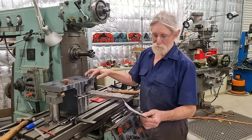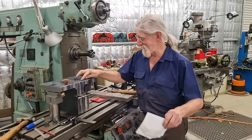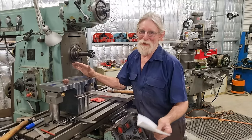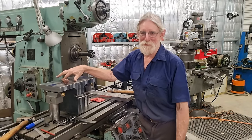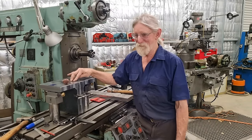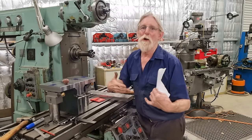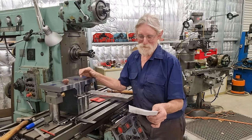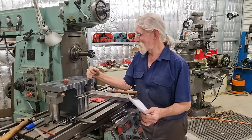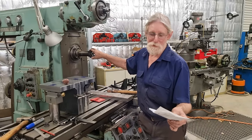Why don't I fly cut them? That's an easy one. I do not own a fly cutter. The only fly cutting I've ever done is putting a tool bit in a boring head. My industry past experience, everything's done with face mills, and fly cutters are not a thing used in industry, or at least in the industries that I worked, which is general machining and repair and that sort of thing. Hobbyists love them. My go-to is always a face mill.